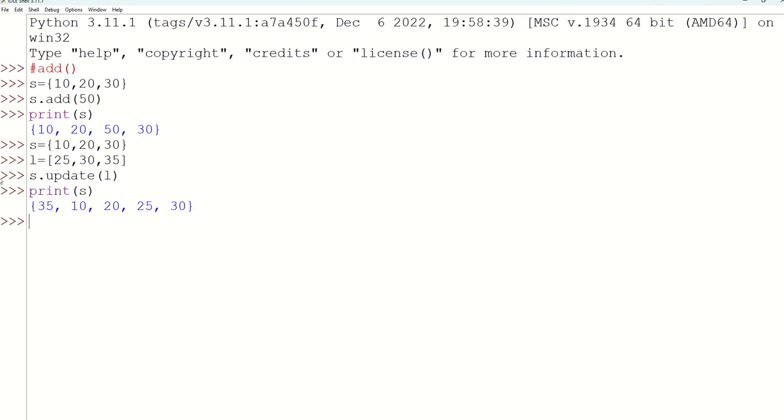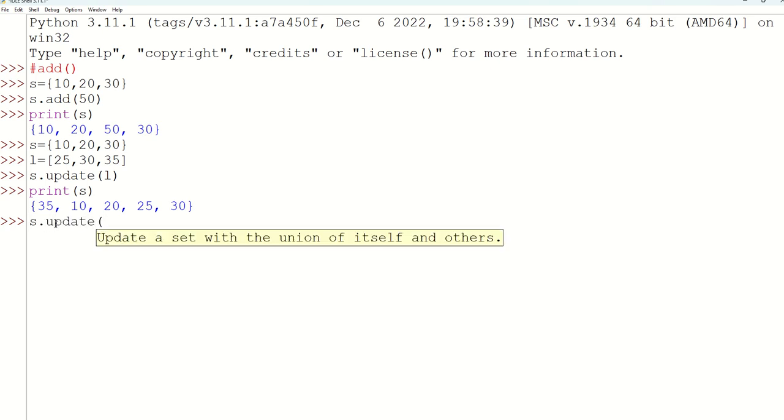So you can see I am getting 35, 10, 20, 25, 30, and 30 was there two times, but it is showing only one time because obviously a set cannot store duplicate elements. That is one point. But the second, very important point is the major difference: add can have only one element as a parameter.